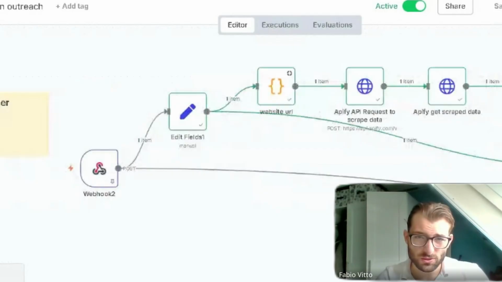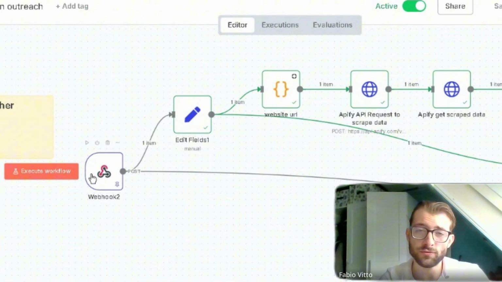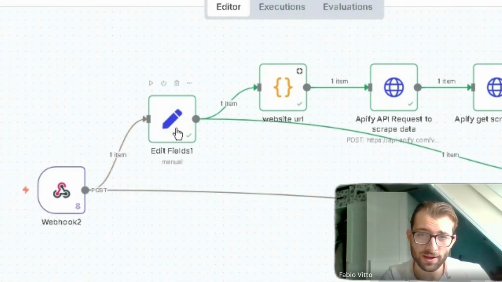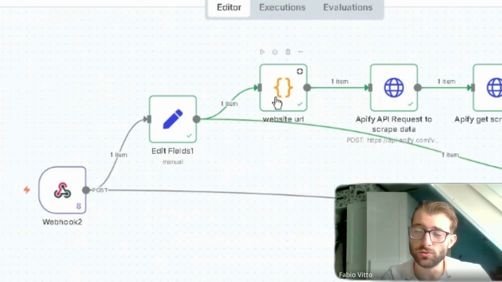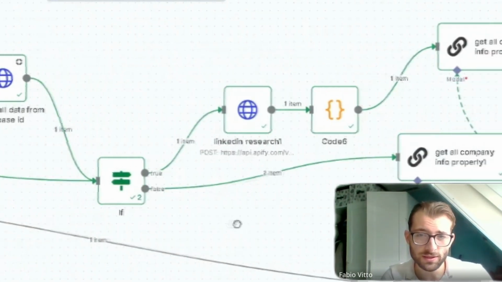Fabio, can you explain what each part of this automation means? So right here, our trigger is a webhook, which is connected to our CRM or our LinkedIn outreach system, and you can link it to your CRM or your Calendly link or whatever. And what this does is it takes information, think like first name, last name, LinkedIn profile, website URL, and sets it all in stone right here. Right here, it will extract the URL and start to do an internet scrape. So what these 3 models basically do is they do a full Google search on that company, then goes right here, and then you see an if module.